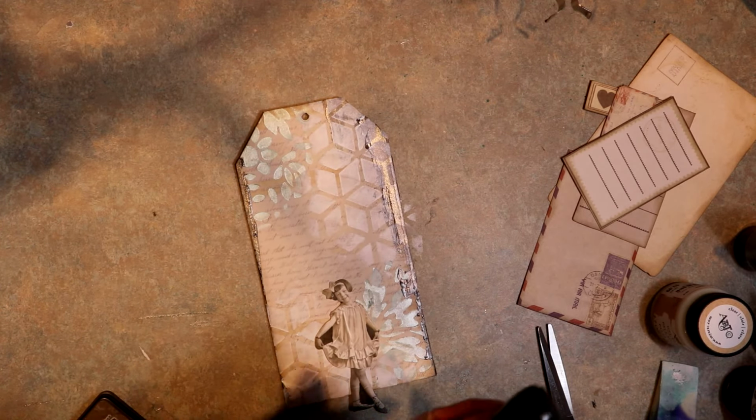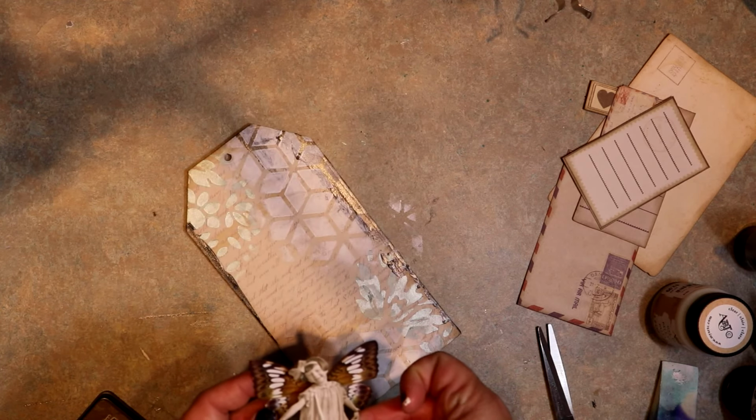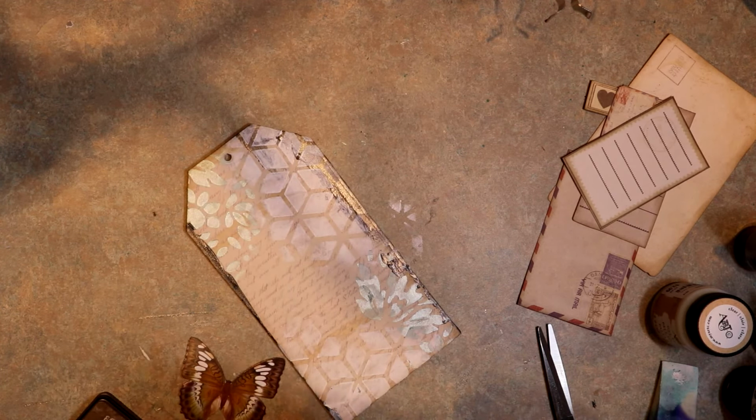So what I do is I just ink around the edges, and that kind of takes off any remaining bits of white, or just makes it look more finished along the edges, so I like to do that. And then I may go around her just lightly, just so that she kind of stands out a little bit better also.